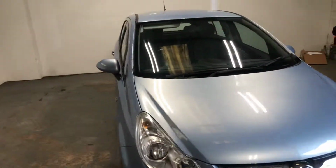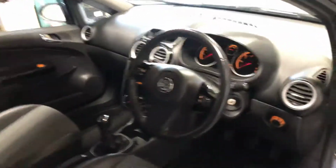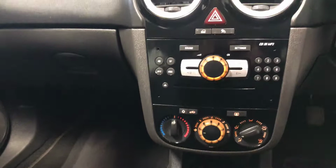I'll show you in the driver's seat. You can see all that. It's got your multi-functions on the steering wheel, and that's your CD, MP3 player and radio.